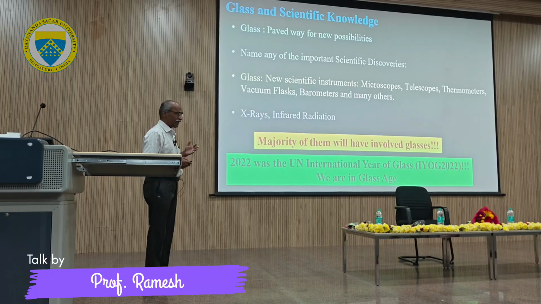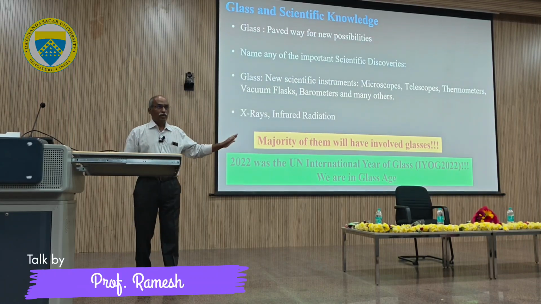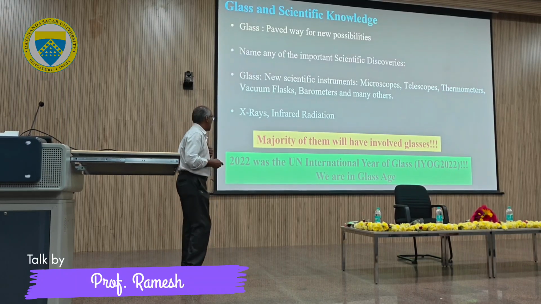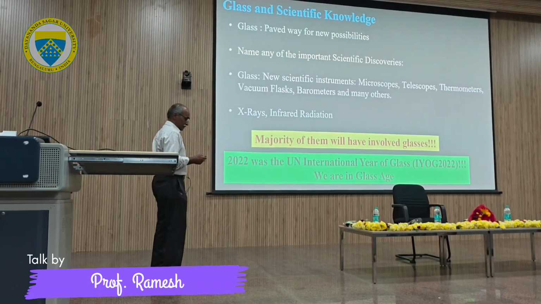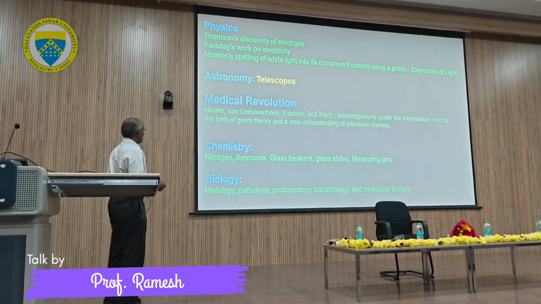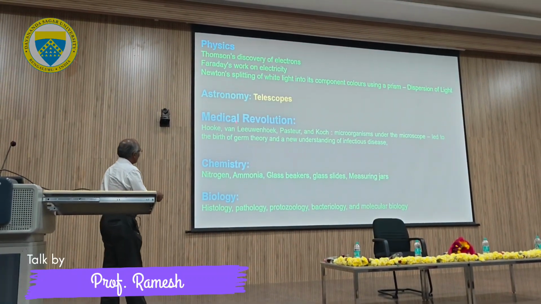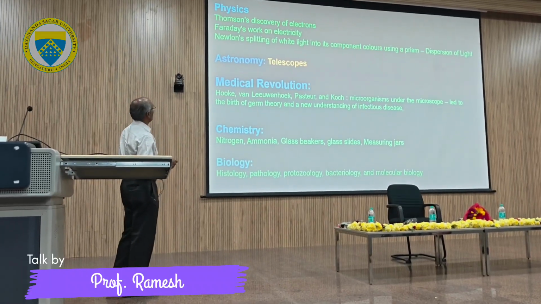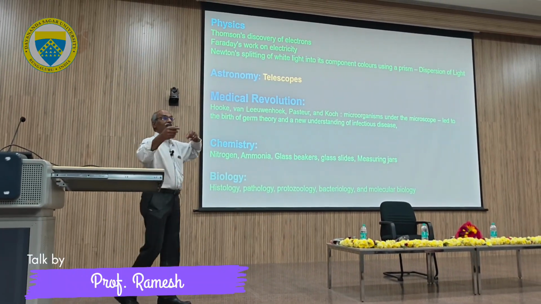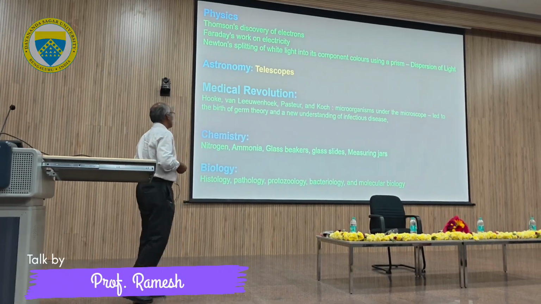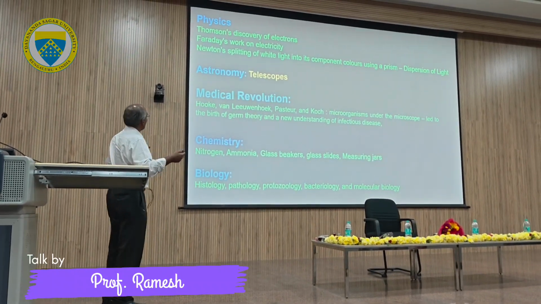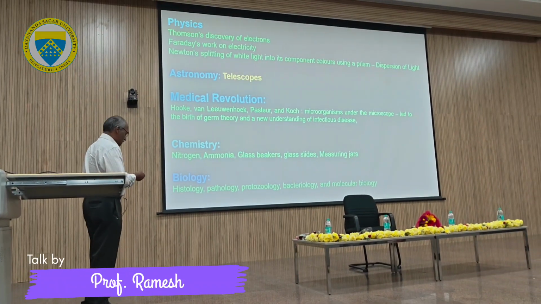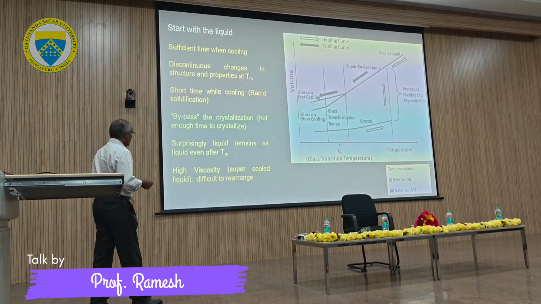So what I'm trying to say is, many of the discoveries are enabled or made possible by the existence of glasses. Actually, they are transparent glasses. So, for example, we have listed some of the things like Thomson's discovery of electrons, Faraday's work, which connects electricity and magnetism, that was possible with the Crookes tube and electron. Many of these apparatus were made by the glasses actually, right? So we'll move on to the glass formation.